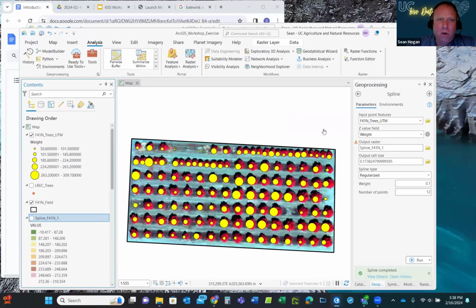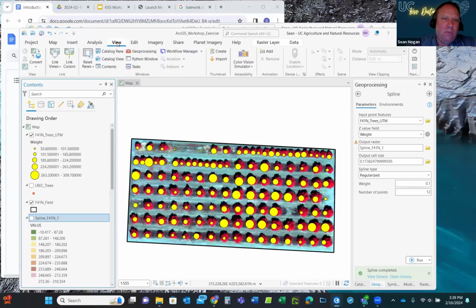Good. Let's go and create a layout view though. A layout, as opposed to the map, remember the layout is where you put in your legend, your neat lines, your titles, and that kind of thing. Things called map elements. And how we do that is we go up to view at the top of the screen.